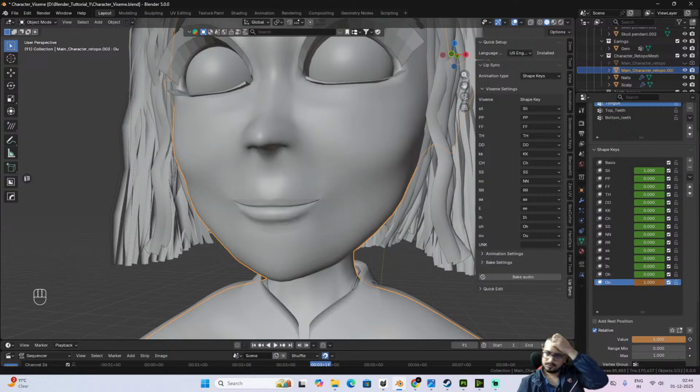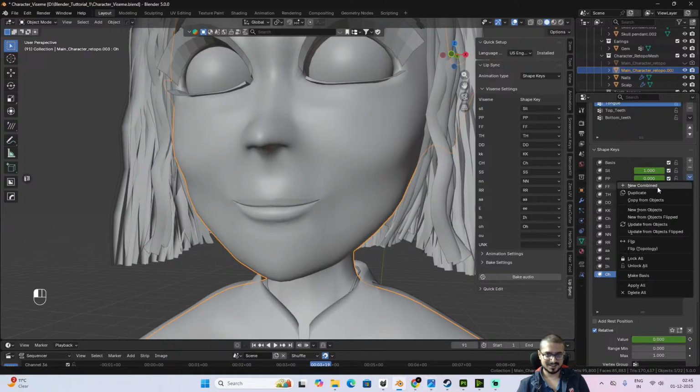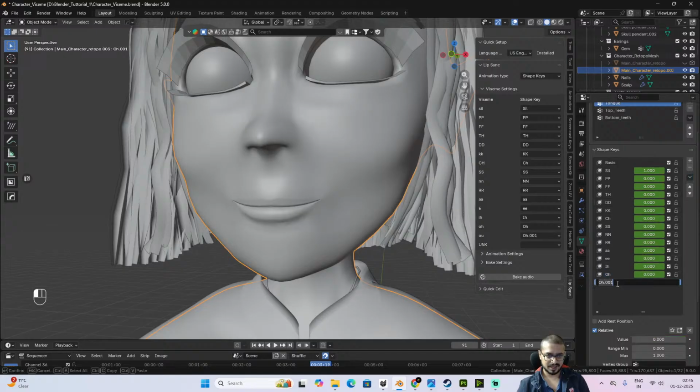We can actually duplicate the previous one. That would be a better thing to do. I'll just duplicate this one and name it OU and turn this on, and all I need to do is like bring the lips closer.